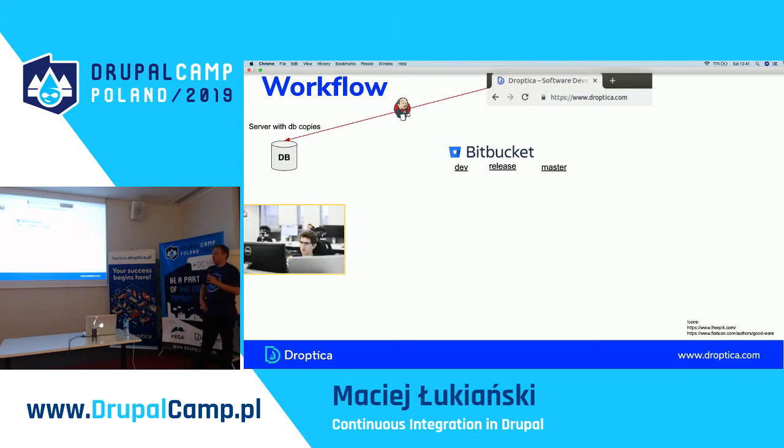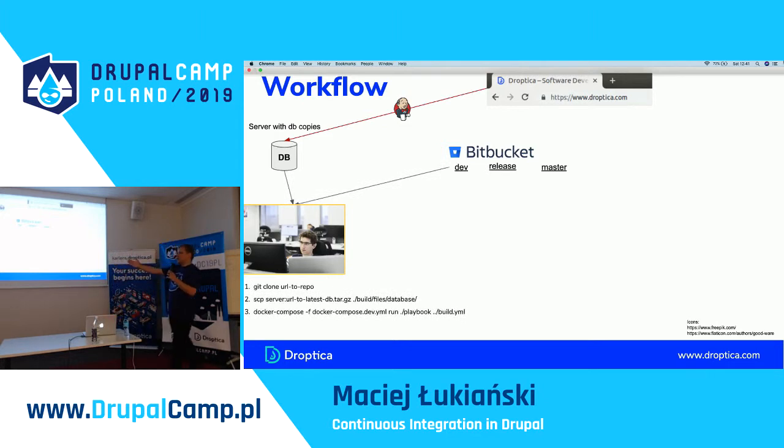He has a version of the website without any data. And it has to be automatic, otherwise you're not going to be pulling this database automatically. So he will just run 3 scripts. He will clone the repository, he will copy the database into the file directory, and then he will run the build, and he will have the version of the website ready, and he can start working. He just pastes these 3 commands in the console, and he can go get a coffee, and then 5 or 10 minutes later, his environment is ready, his website is already up and running, and he can start working. So it's really quick.